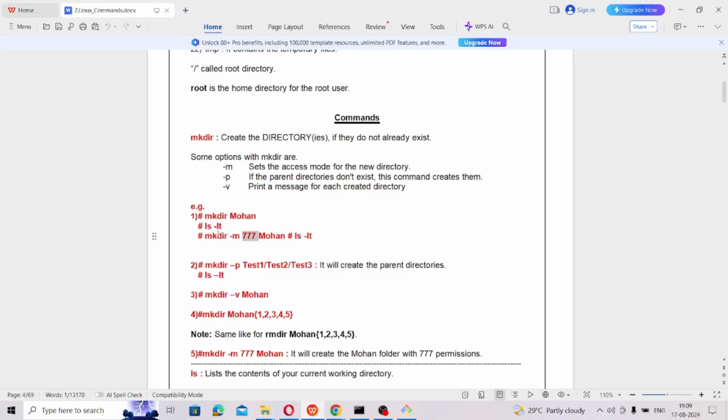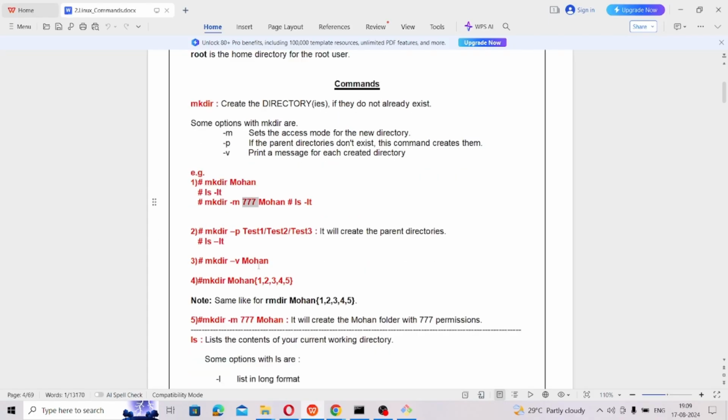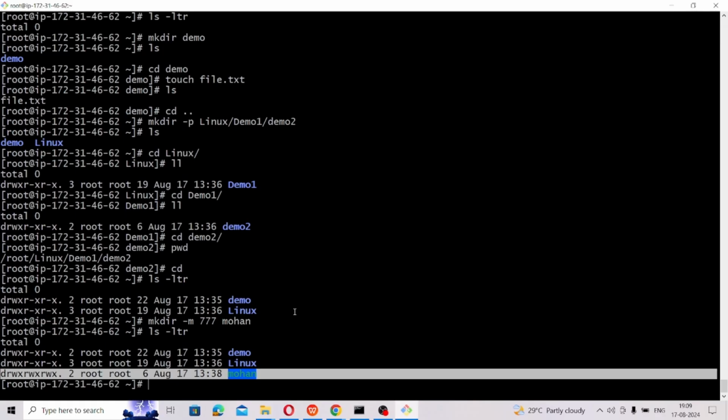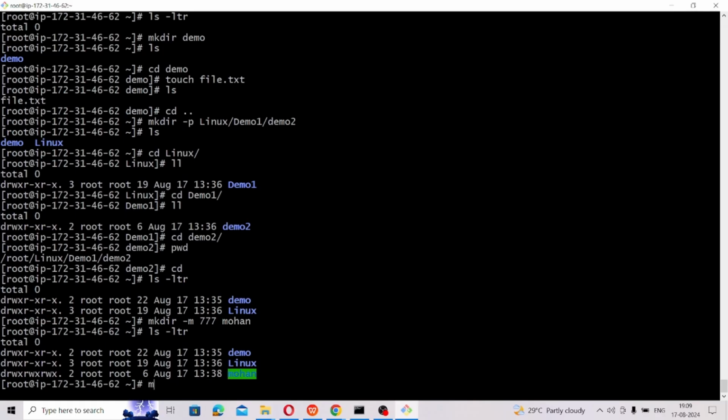So you can use mkdir -m to provide the permissions while creating the folder itself. Then -v: if you want to print a message for each created directory, you can use mkdir -v. It will show the message. So mkdir -p new.